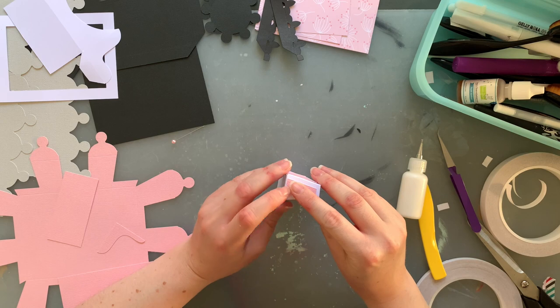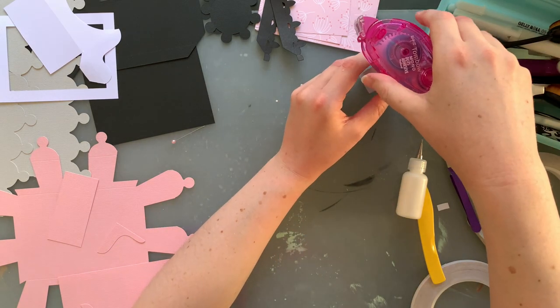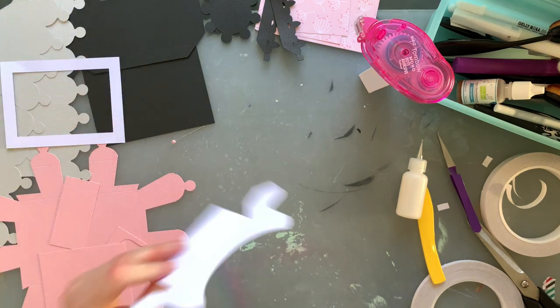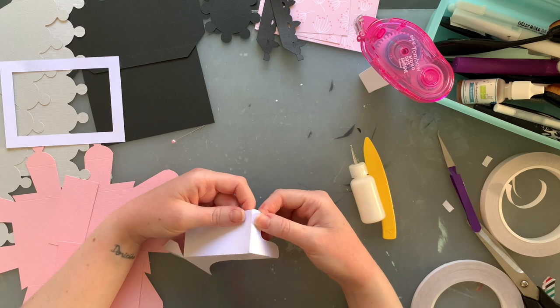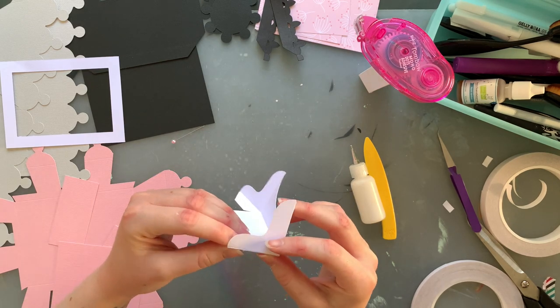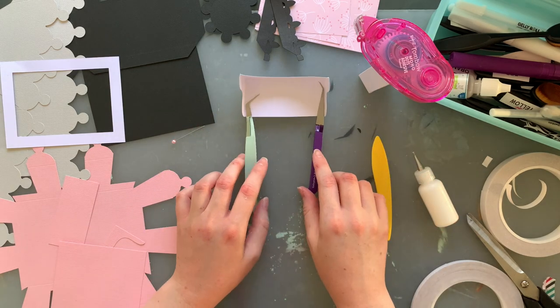I made the foot of this and the little shelf in white cardstock, which you can see here, but I later changed my mind as they were the only really visible white pieces in this piece, so I changed them to grey. It was a little bit time consuming, and if I wasn't so fussy, it probably would have been just fine, but if you're looking at the final product and notice there's a difference, that will be why.